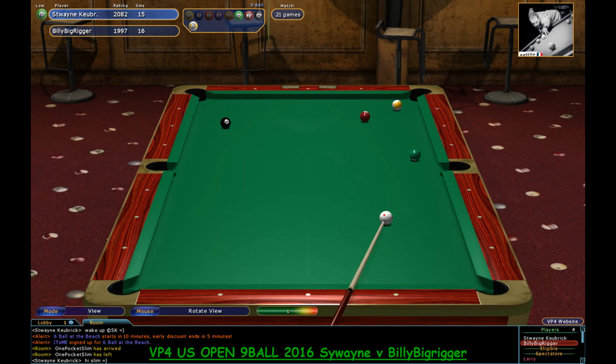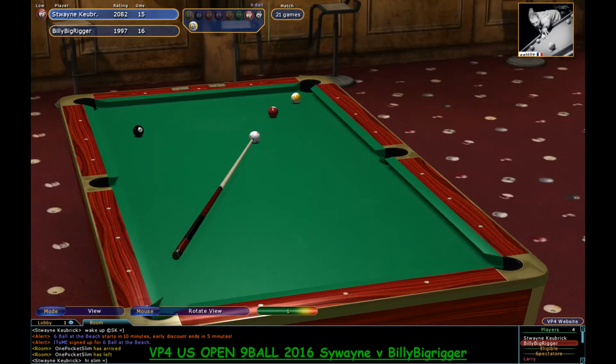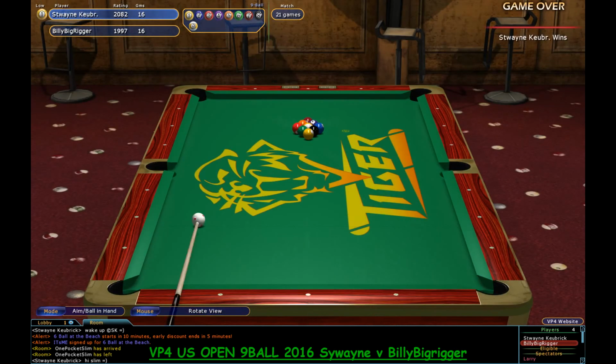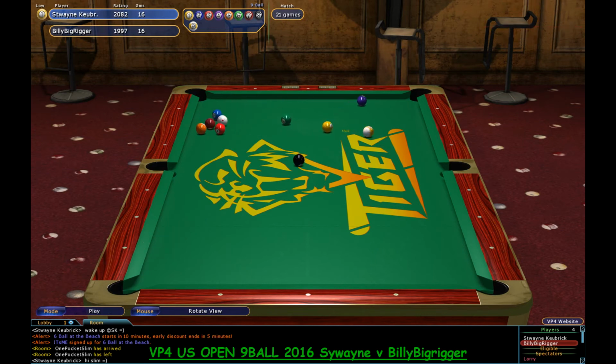And it looks like it's going to have to be the 7-9 combo. Needs to get the bounce off the side rail. Well, he's got it, and again, that's probably as good as he could ever ask, but he needed to go another couple of inches. But he's played it well. And again, Stwayne's taking his chance, and we're back 16 racks all. Both players just needing 5 racks to win the match.